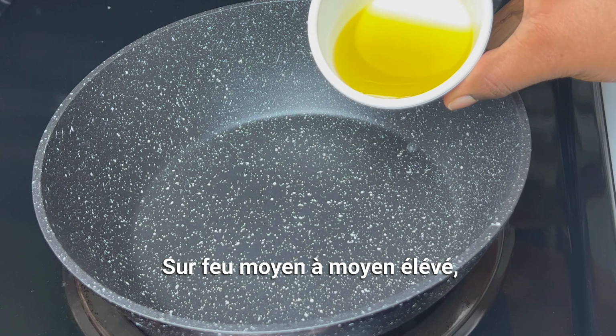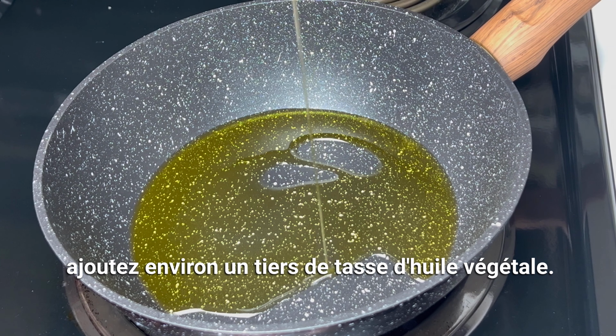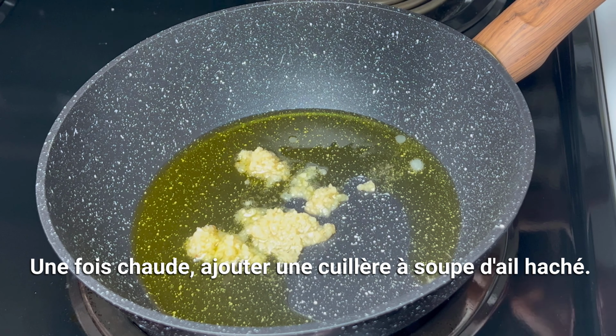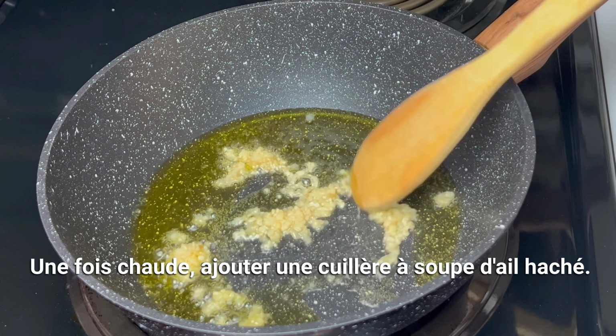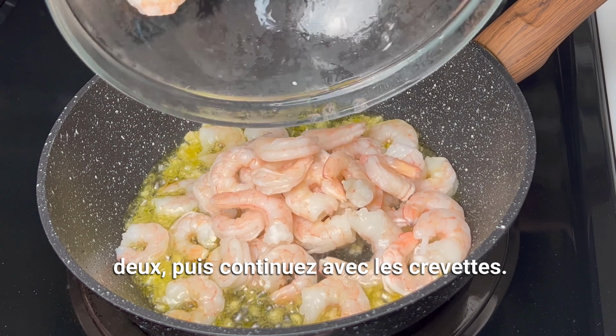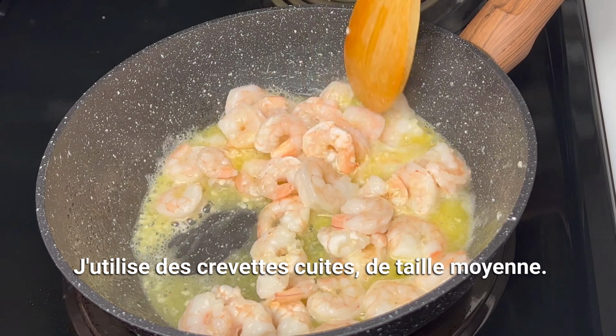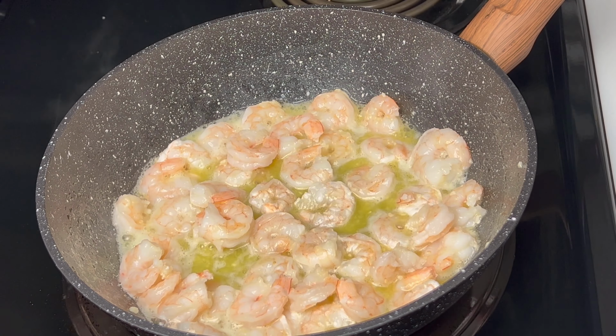On medium to high heat, go ahead and add about a third cup of vegetable oil. Once hot, add 1 tablespoon of minced garlic. Saute this for a minute or two. Then proceed with the shrimp. I'm using cooked shrimp, medium size.